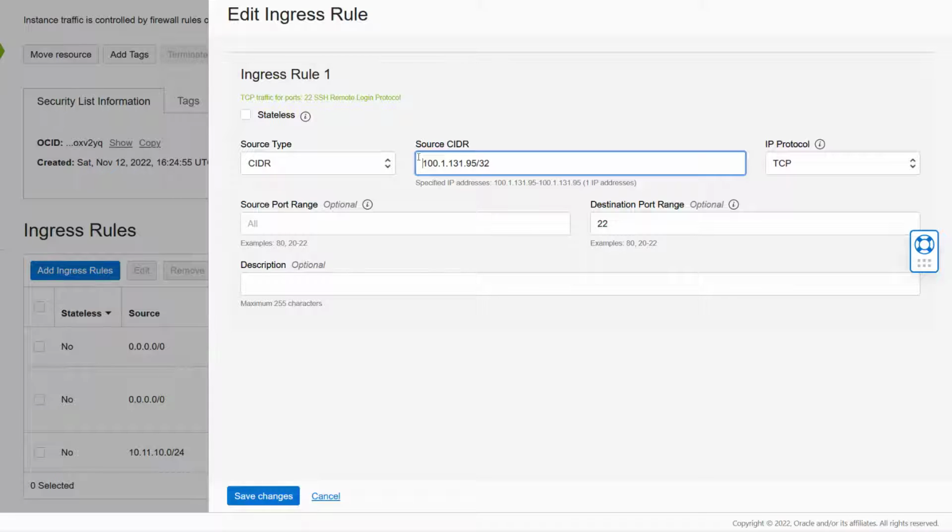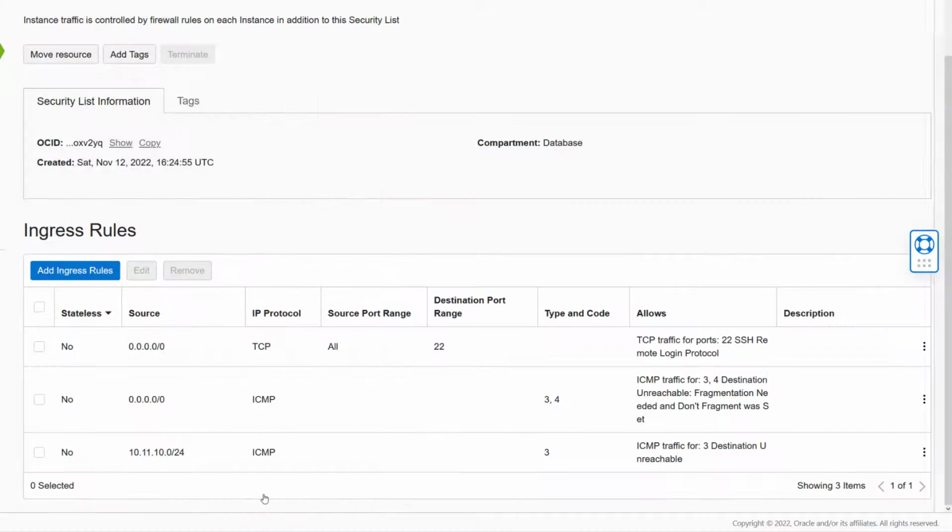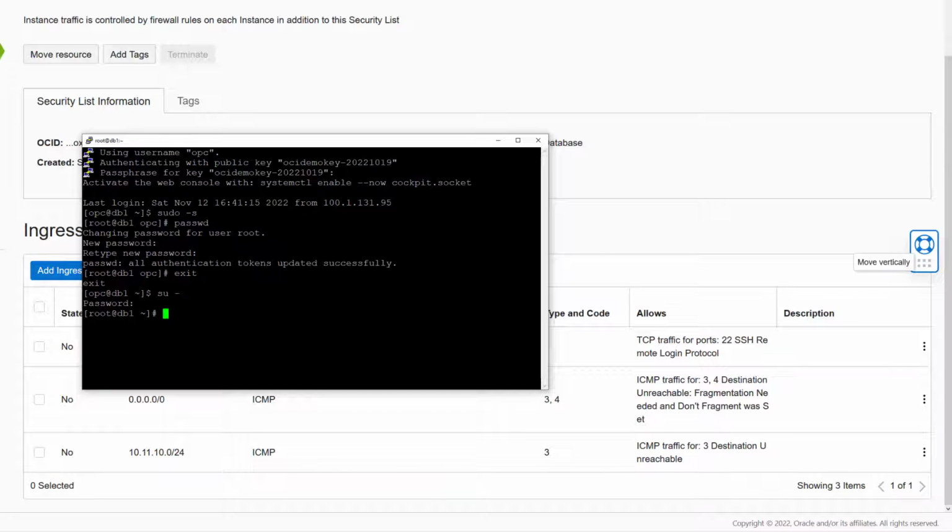The downside of this solution is that if your IP changes tomorrow, you have to come here and change the IP, because you will not be able to log in to that server. If you have a dynamic IP, this is going to happen to you. Once the router gets a new IP, you're going to lose the connection. You have to get your new IP address and update the access list here. Okay, we have this, but now you see I have an open connection to the server, and I'm going to open one more connection.